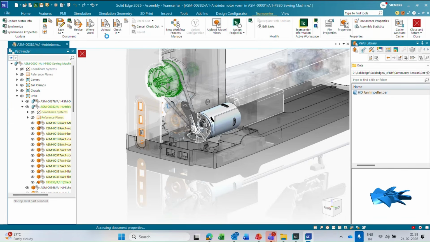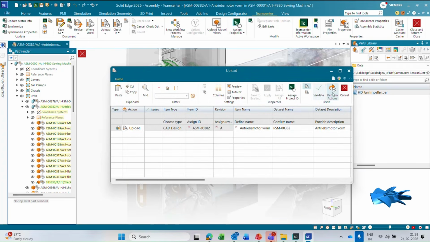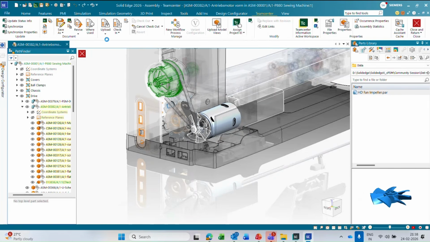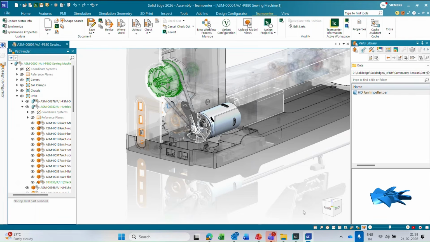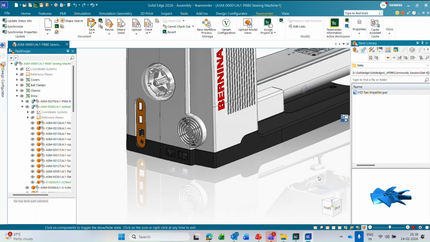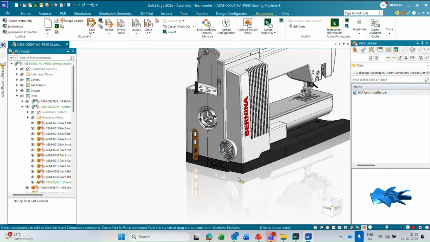There is also a difference between upload and check-in. Both save the data back to the cloud, whereas upload saves the data back to the cloud, but the checked out components are still in that checked out condition. Whereas if you perform check-in, it saves the data back to the cloud and checks in all the checked out parts. Okay. So in this case, I am going ahead with the upload option, and I uploaded the data back to the cloud here. So let me go back and perform the other operations here.